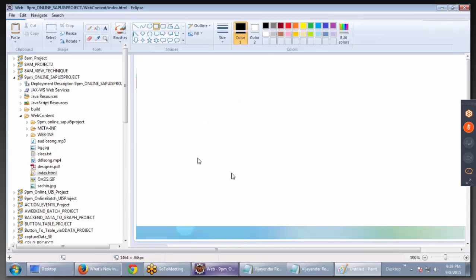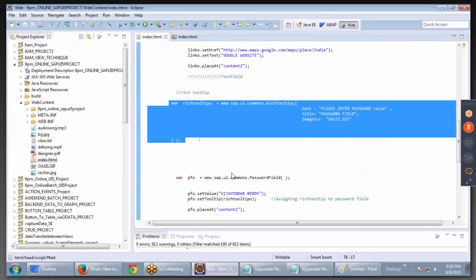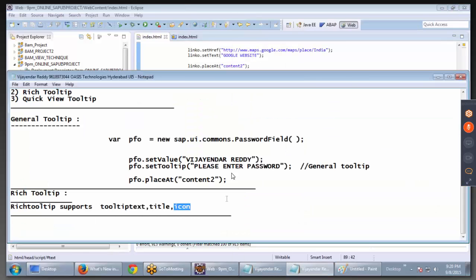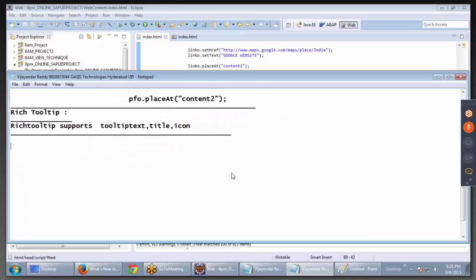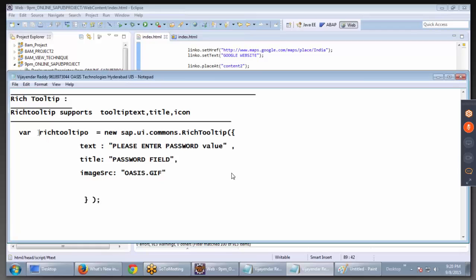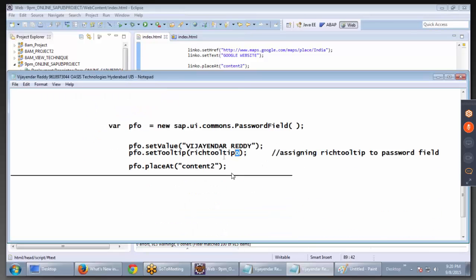So that's the procedure for using a rich tooltip. We are creating a rich tooltip object by providing text, title, and image src. After creating the rich tooltip object, we are assigning it to the password field by calling the set tooltip method.